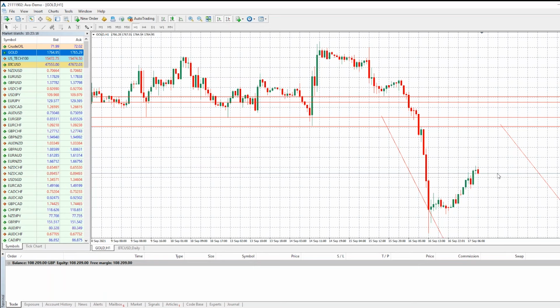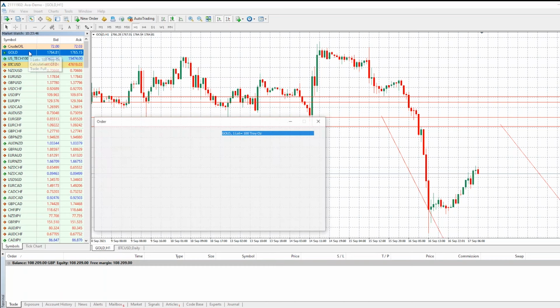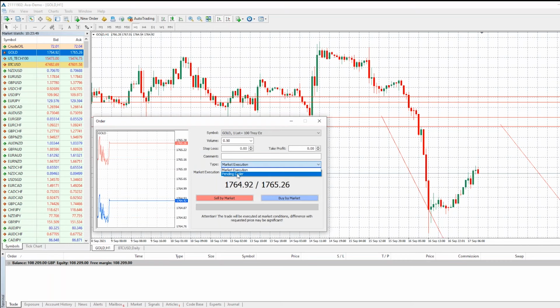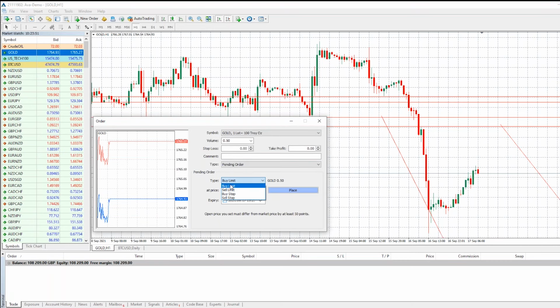Okay, yeah, sell limit. Thank you. Many of you said sell limit. So if you don't like the price gold is at now, let's say you have in your mind, okay, I want to short gold, but you don't like the price. Well, then obviously you're waiting for a higher price to short it. So maybe just below this old support level, if it gets near there, maybe that's your spot. So let's say 1775, something like that, maybe you like. So we program a pending order, sell limit.